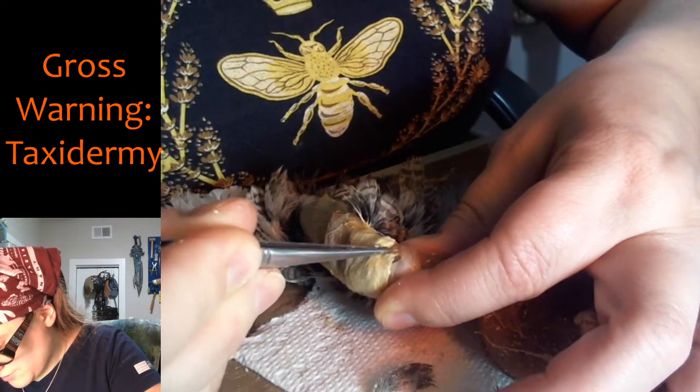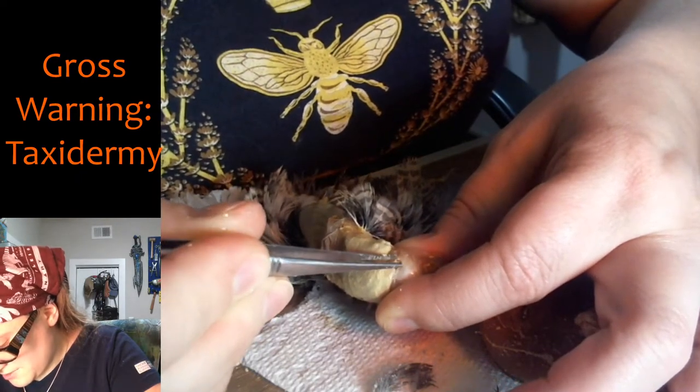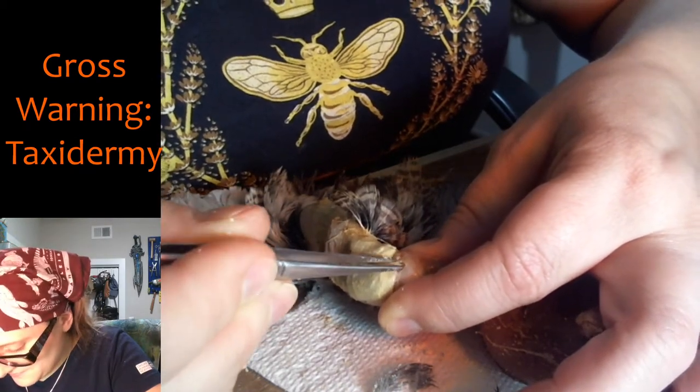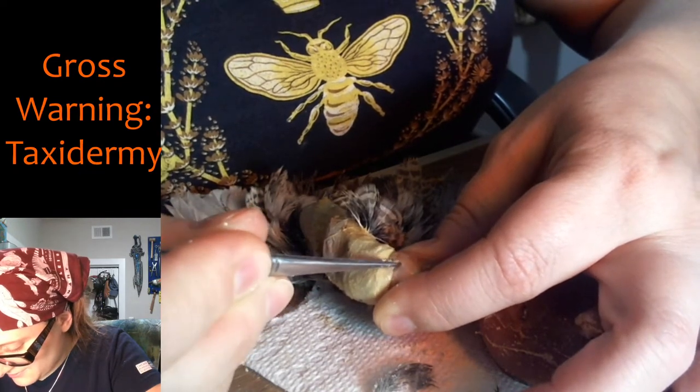One of my volunteers once found a tick inside a bird's ear. She's trying to do this part, and she's like, it's stuck. It's just not coming out. And then we realized why, and everybody screamed a lot. There was a lot of freaking out. Because that was a lose-lose for the tick and the bird.